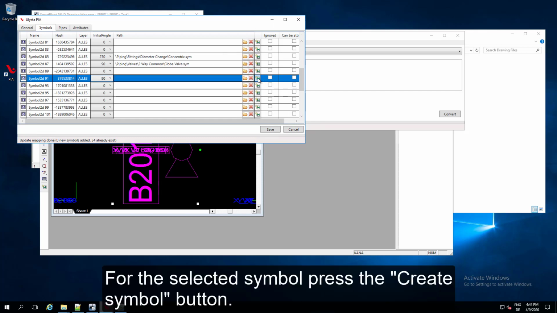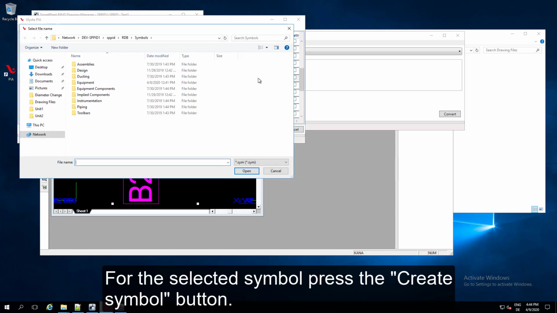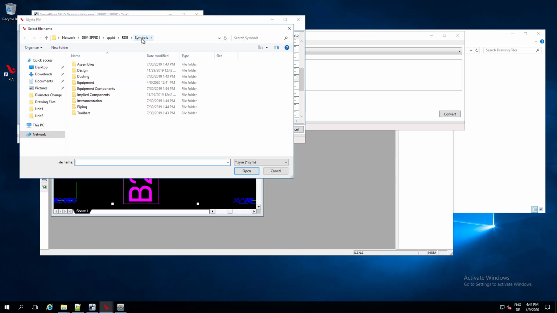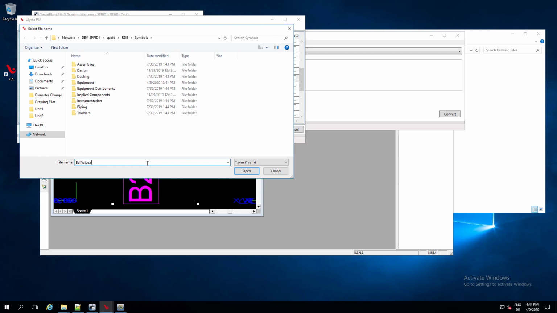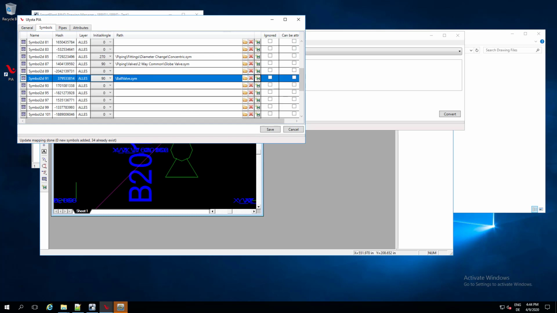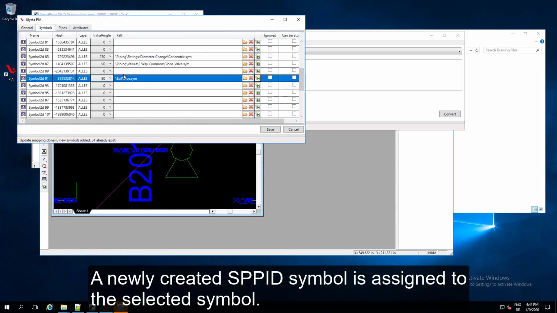For the selected symbol, press the Create Symbol button. Select Destination folder and set a file name. A newly created SmartPlant symbol is assigned to the selected symbol.